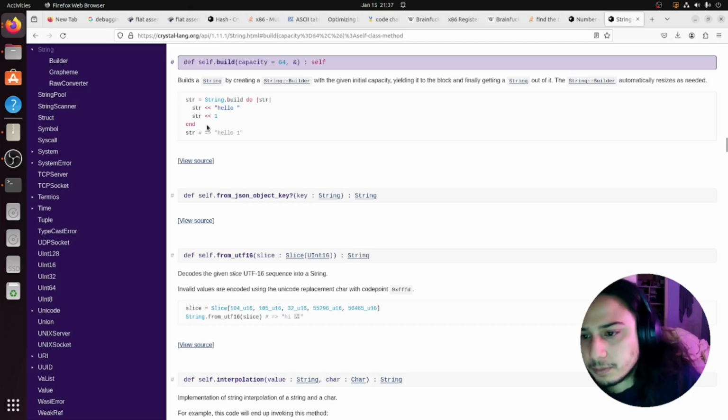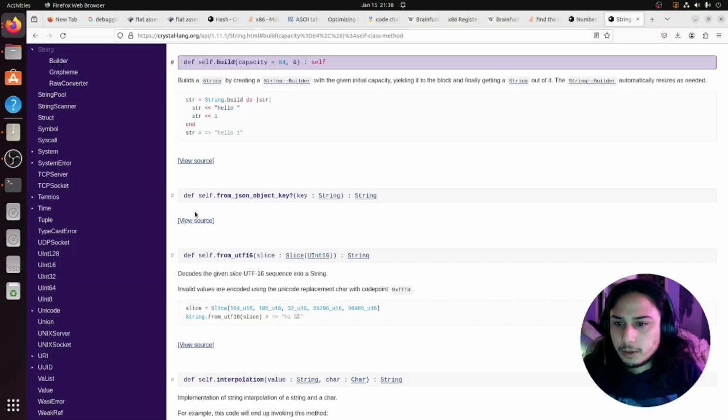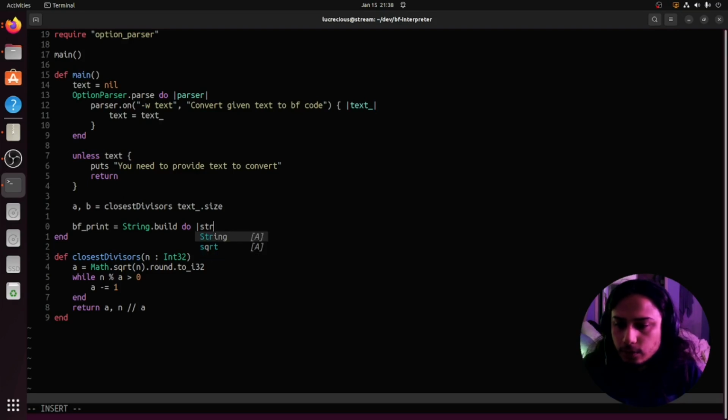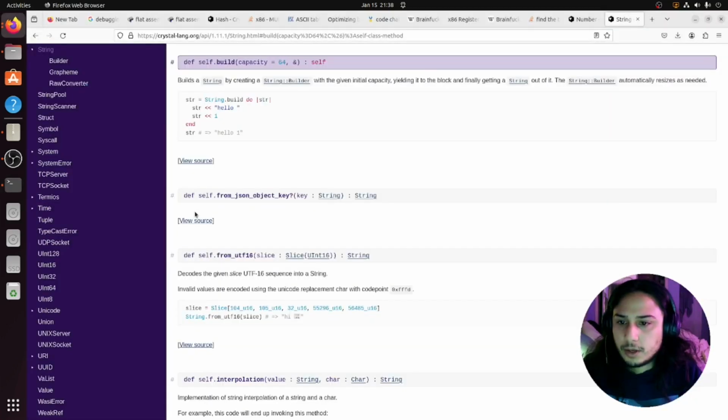That's exactly what I want. So let's do that. So the new BF print is going to be equal to string.build to string, and okay.